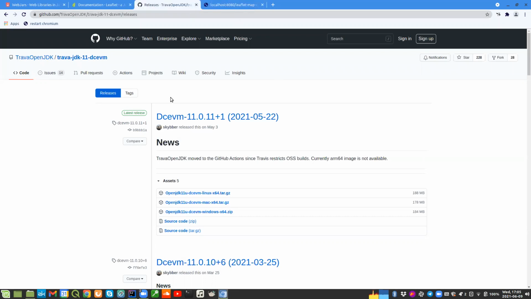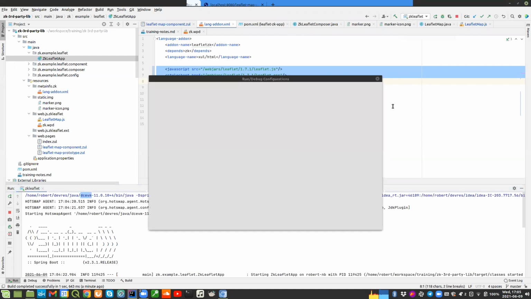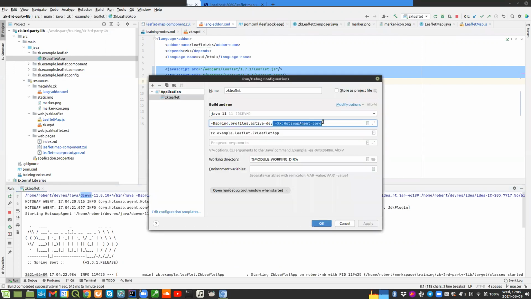But in this example, we didn't change any server-side code, I think, so we didn't even use this. But there I cover all the ways how to change the ZK application without restarting as much as possible. And the configuration you see here is using the hot swap agent core configuration.